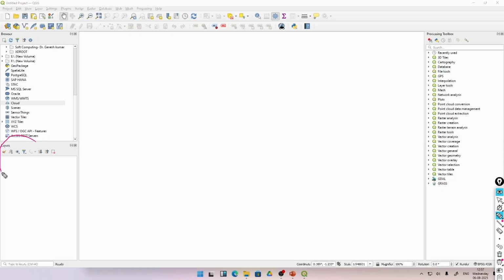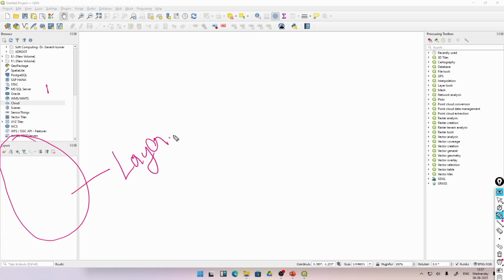Now, next to this, you have something called the layer panel. In the browser panel, you search for your spatial data, and when you add that spatial data, it is added as something called a layer.